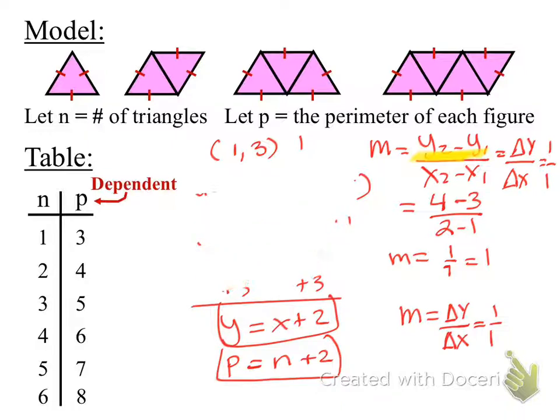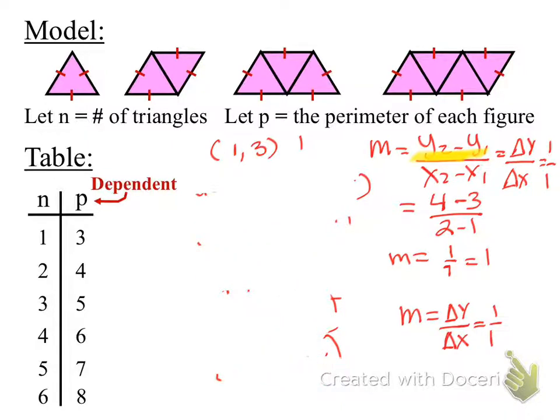What do we know? With a y-intercept, what is always going to be? What is always going to be, Mary? X equals 0. So if I can get my table to the 0 point, can we get this table to the 0 point where x equals 0? We know that it's decreasing by 1. So 2 minus 1 is 1, 1 minus 1 is 0. And what is this decreasing by? 1 over 1. So what's that going to be? 2. That is your b.